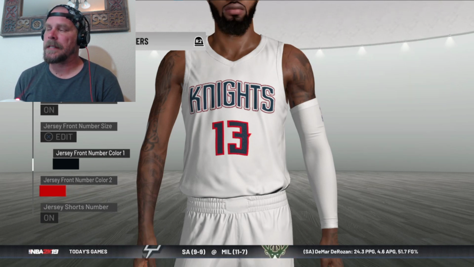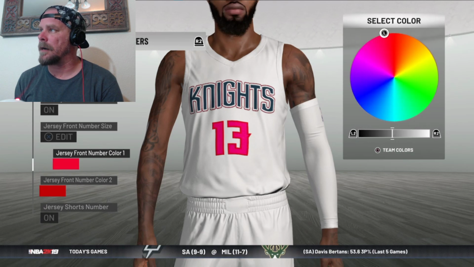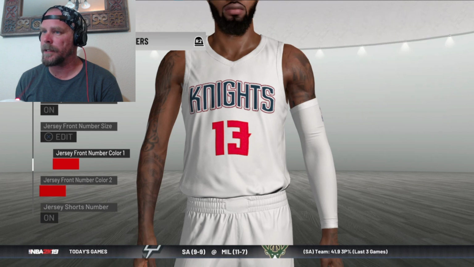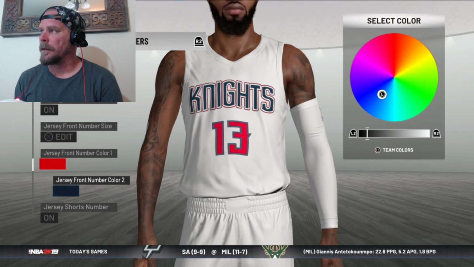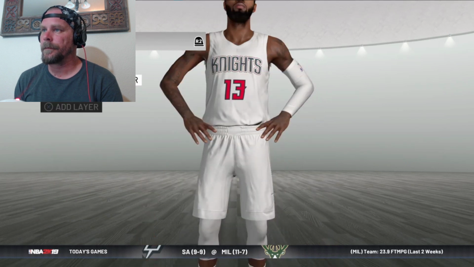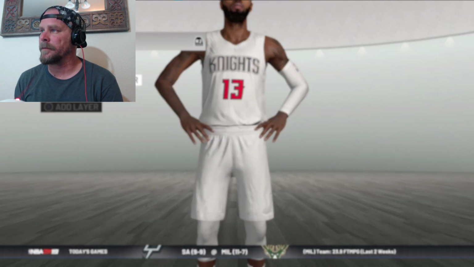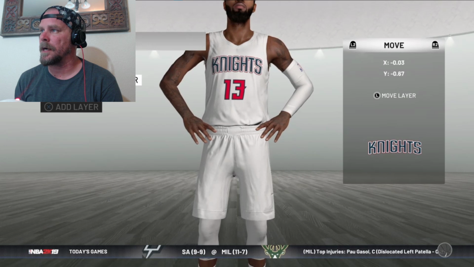But I did it wrong because I like to do whatever font color is on the front of the jersey. So the Knights font is blue. I want to do this one red and vice versa, right? So I try to change it up. Otherwise, if you have blue numbers with blue writing and blah, blah, blah, it looks weird. Let me move this over a little bit. I'm being OCD, but there we go.